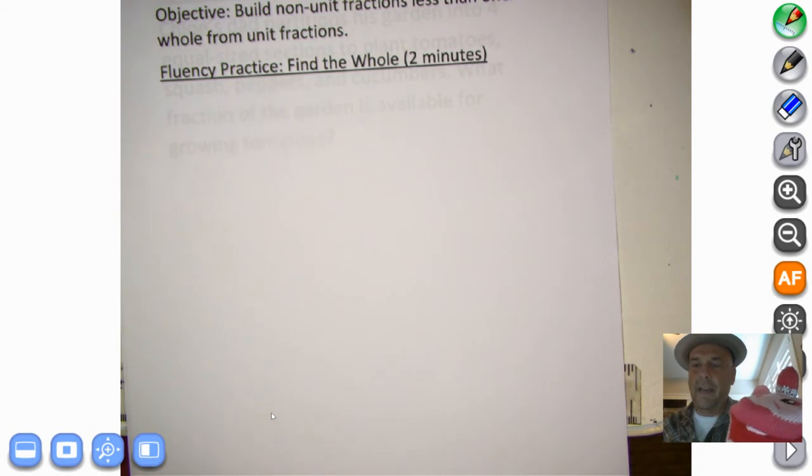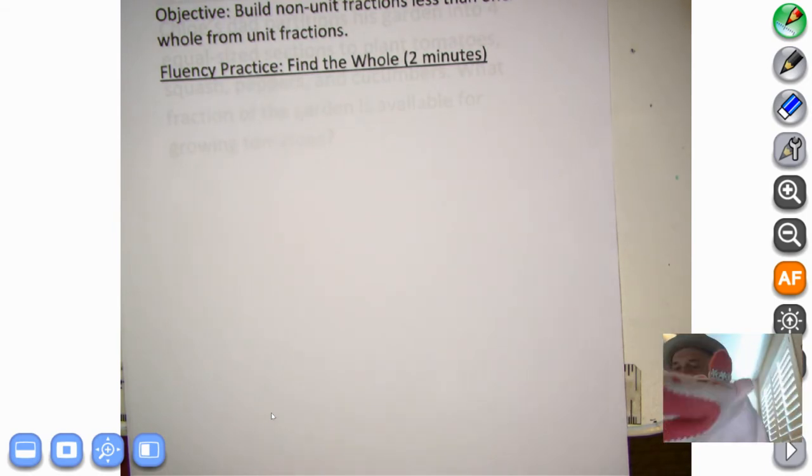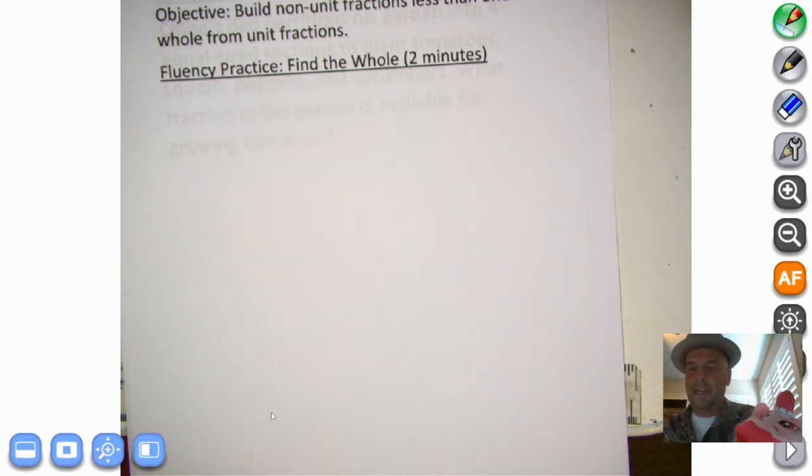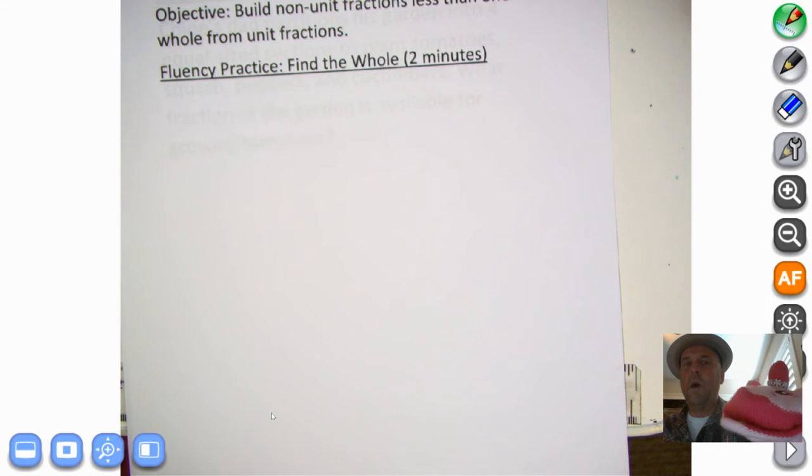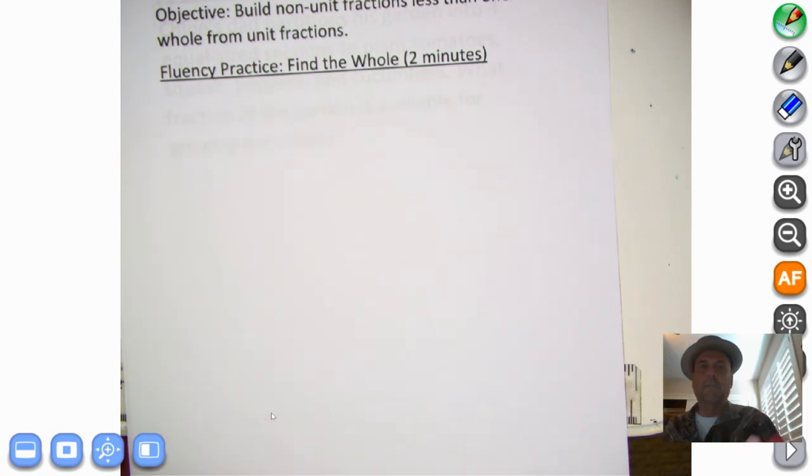Oh, you mean like the whole candy bar like yesterday? Yes, like the whole entire candy bar like yesterday. Or even the whole pizza like the other day? Yes, or even the whole pizza like the other day. Or even the brownie pan filled with warm, delicious brownies? Yes, exactly. That's the kind of whole we're looking for. W-H-O-L-E. I get it. Okay, good. Thank you for your assistance, Princess Yvonne. You're welcome.